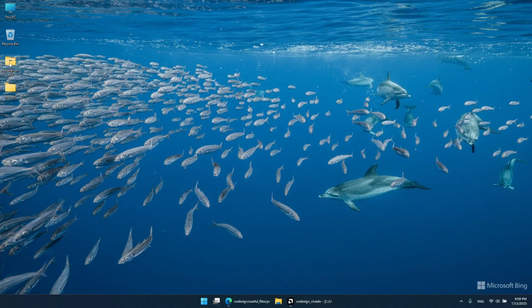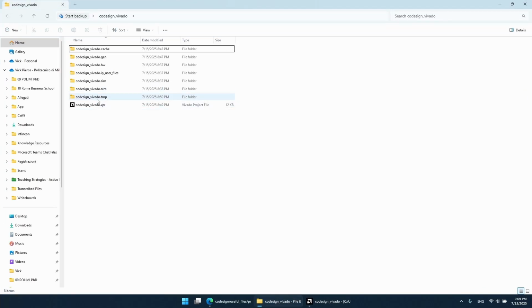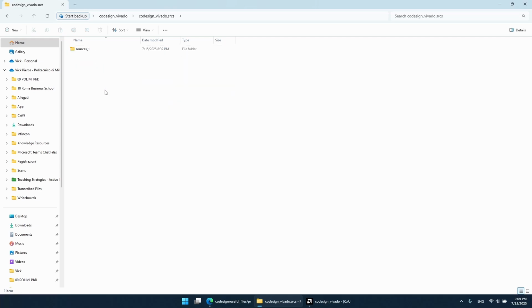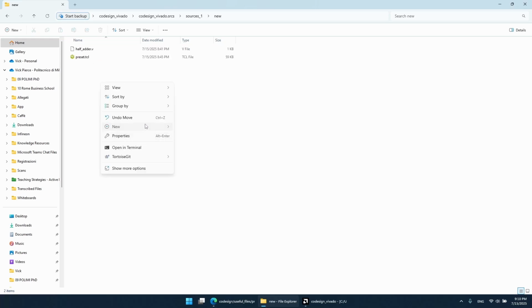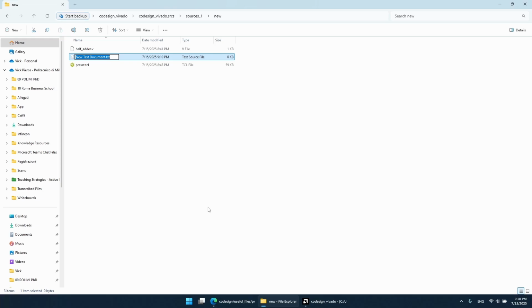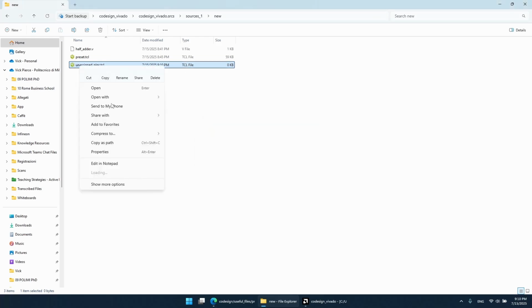So let's go into the project folder. Now go into co-design Vivado sources, sources 1, then new, and create a new text document called unassigned_pins.tcl. And let's go into edit mode.